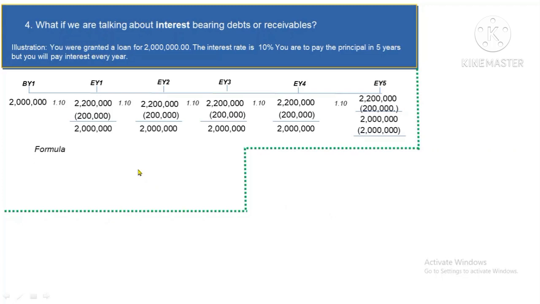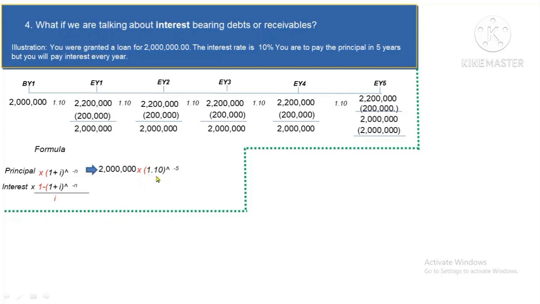As I have told you earlier, you have two types of debts here. You have the principal and you also have the interest. And since the principal is to be paid only once, which is after 5 years, it would be appropriate that we're going to multiply it with 1 plus i raised to the power of negative n. On the other hand, the interest is to be paid multiple times at the end of each period, so you need to use 1 minus 1 plus i raised to the power of negative n over i. Now, let's substitute. So you're gonna pay principal of 2 million after 5 years and you multiply that with 1.10 raised to the power of negative 5.